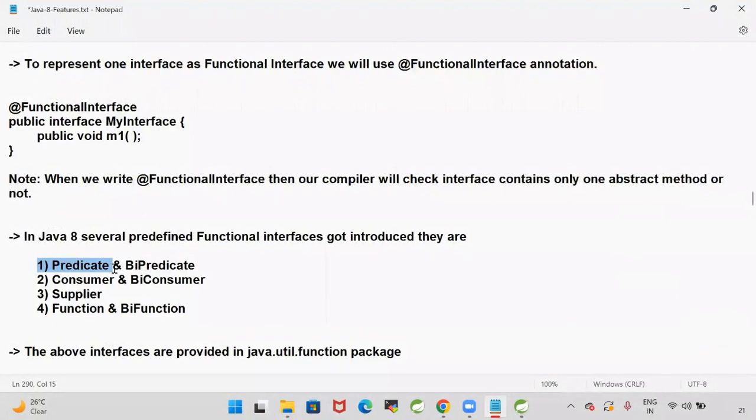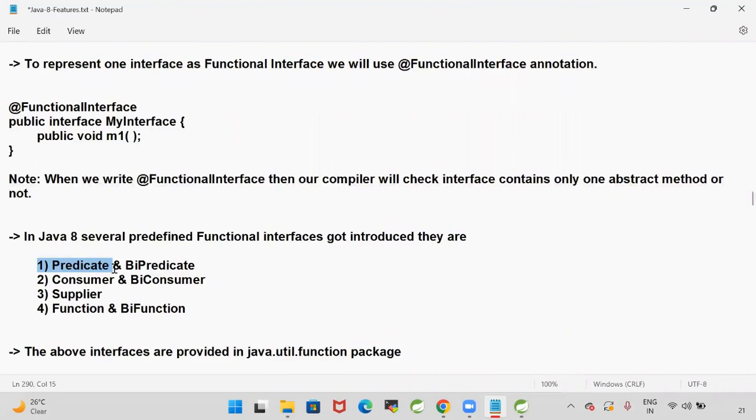Consumer will accept input and do the operation, but it will not return any output. Consumer will accept only one input. BiConsumer will take two inputs. Supplier will not take any input. Supplier will give the output. But there is no BiSupplier because Supplier itself does not deal with inputs. That's why BiSupplier is not available.